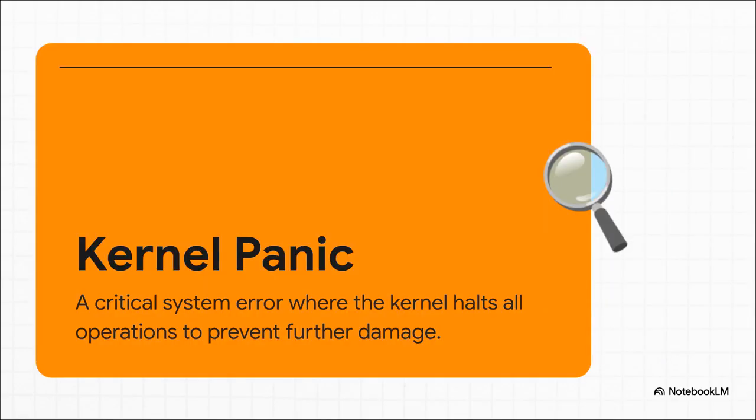So what even is a kernel panic? Well, think of it as the kernel pulling the emergency brake. It's hit an error so bad, so critical, that carrying on would be dangerous. It could corrupt data, you name it. So to prevent any more damage, it just stops. It's not a random crash. It's a very deliberate self-preservation move.